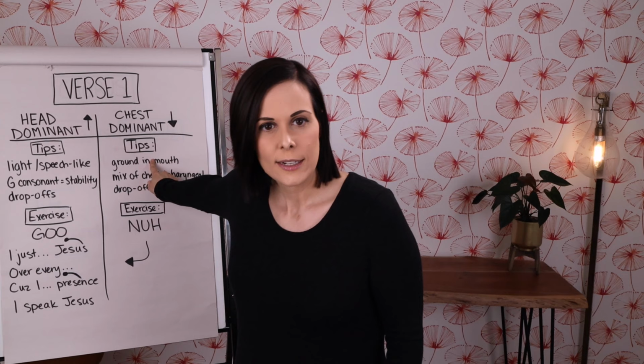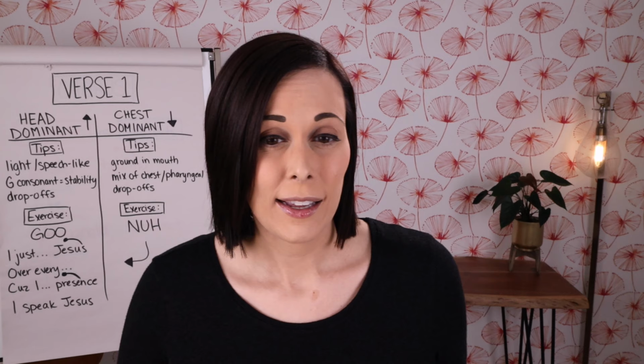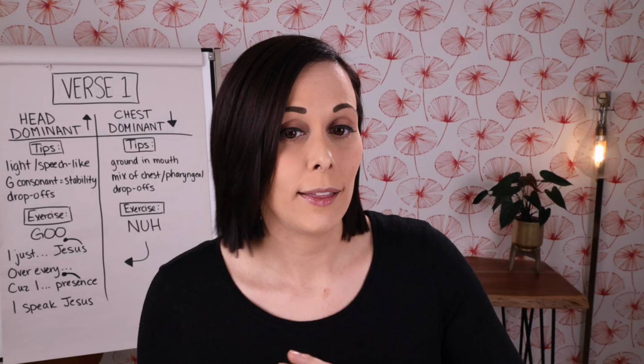So firstly, grounding the resonance in your chest voice. Secondly, mixing in some brighter pharyngeal resonance. And thirdly, use that drop-off technique I was doing up the octave. It helps even way more in this lower octave.